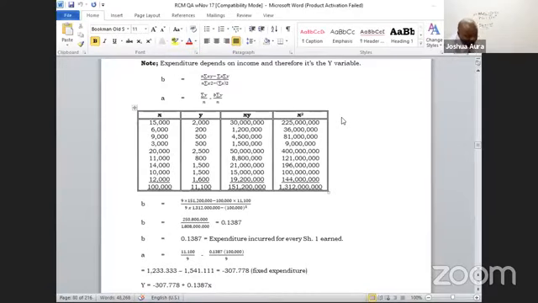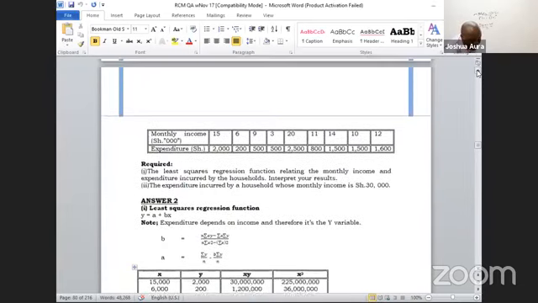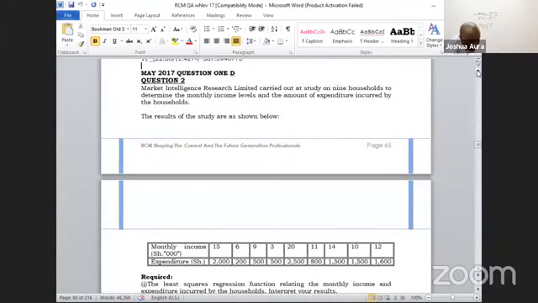Or rather, even in the question, at times they will tell you the number of points. Here they did, it is 9 households. So if they don't tell you that, come and count here. You can see this point number 1, number 2, number 3, number 4, number 5, number 6, number 7, number 8, number 9. Those are 9 points.